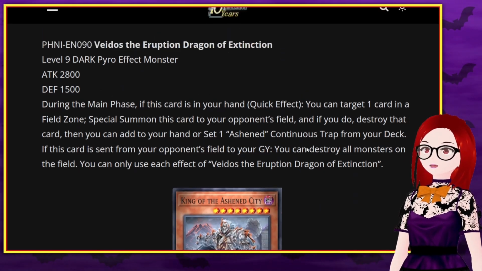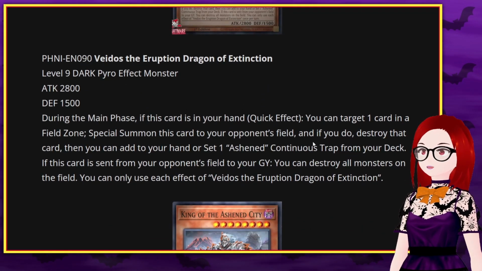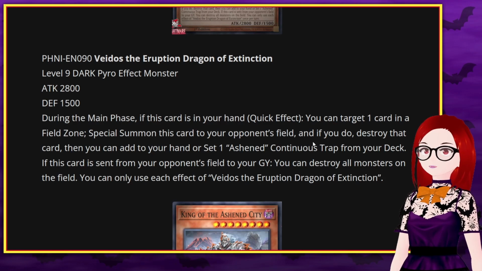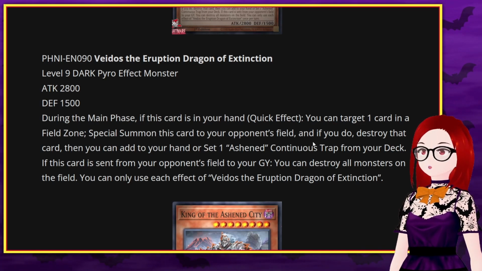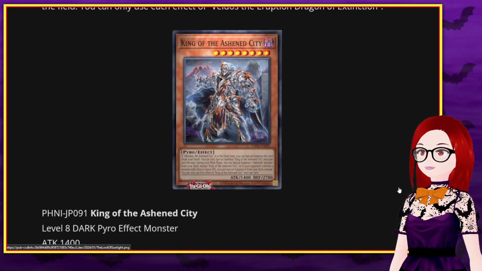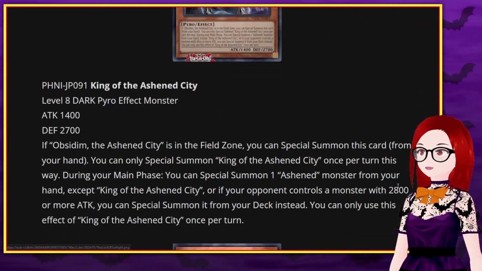I like that it sets the continuous trap. This card seems like all right. It could potentially see play as like a hand trap, especially in conjunction with some of the awful floodgate cards that just got limited to 1, which is good that they did that, I guess. I don't think it was specifically for this, but like, yeah, good that they did that. Otherwise, this deck would be unbearable.